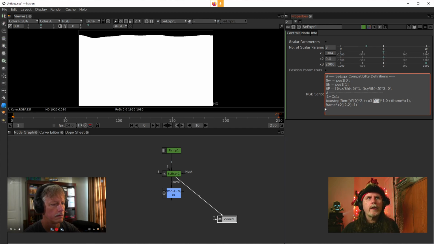So then we do have another comma, and then we have frame times x2. So x2, obviously, is for the z, which is, as we know, the pushing in and out. That's the speed of pushing it in and out. For x2, I set it to 0.025. And that would set that.